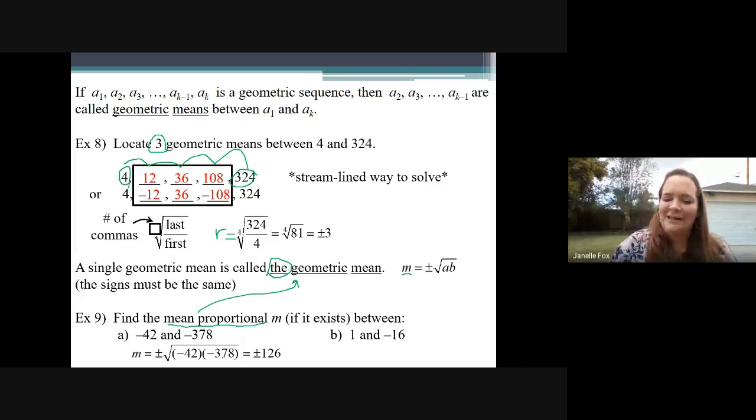Okay, let's do one more example. This says what is the mean proportional between 1 and negative 16? And you're like, wait, hold on a second. We can't actually do this question. You totally guessed it right. Good job, guys. That is because 1 is positive and 16 is negative. So there is no solution. We'll just say does not exist. And boom, just like that, we are done with our notes.